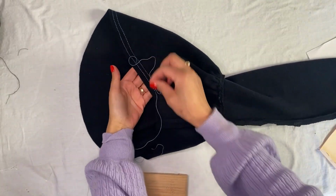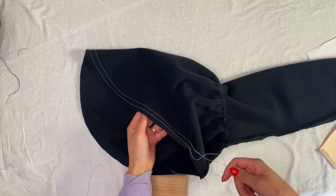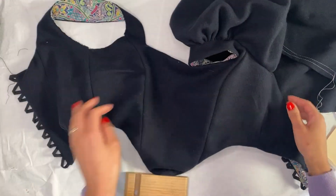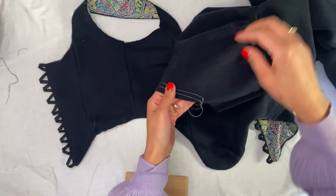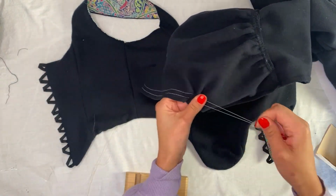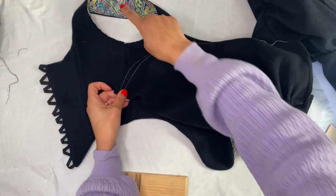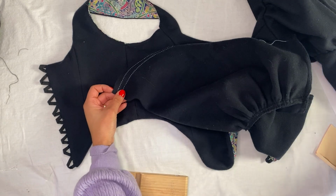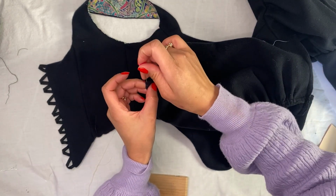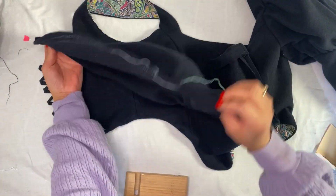So I did two lines of gathering stitch on my machine, and now it's time to attach it on my bodice. I already did one, as you can see. So I'm gonna just gather it here. Before, of course, we need to measure the middle point here to match the middle of the sleeve to the shoulders, to have a good proportion, a good gathering amount, so it's half and half.